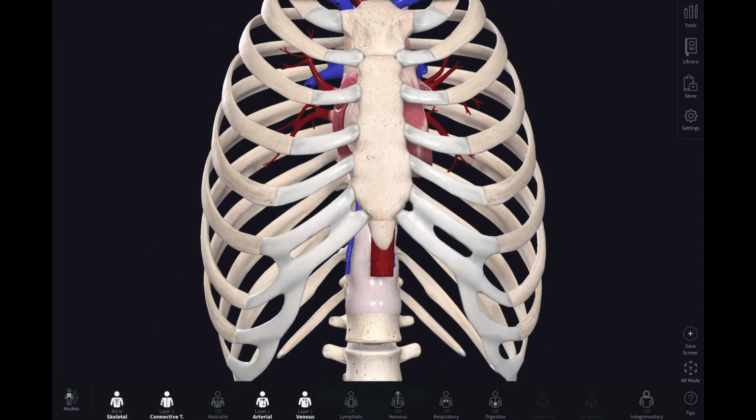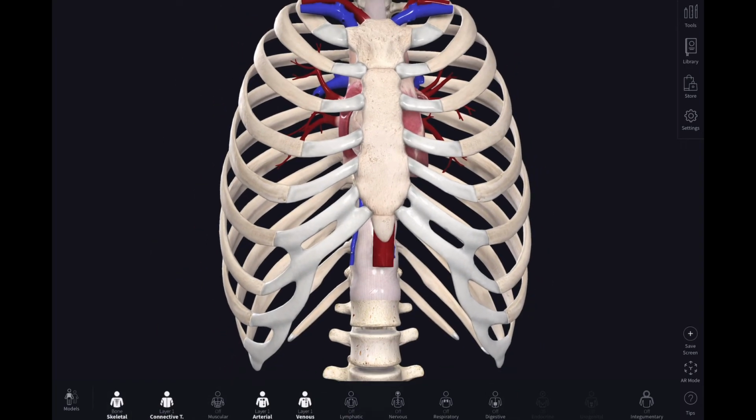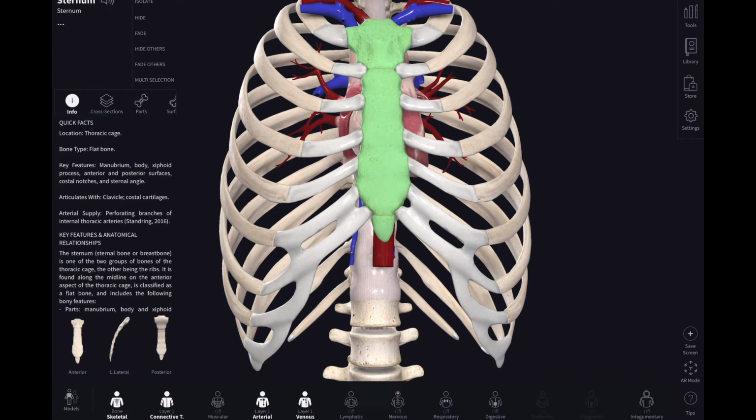So looking at our chest from the front, we have our patient's sternum, and we have our rib cage. Looking at the patient from the front, we have the patient's sternum highlighted here, and the sternum is attached to the rib cage. The sternum and rib cage are actually attached by cartilage. So you've probably heard that if you do good compressions, you're going to hear some cracking, or you're going to feel some cracking under your hands.